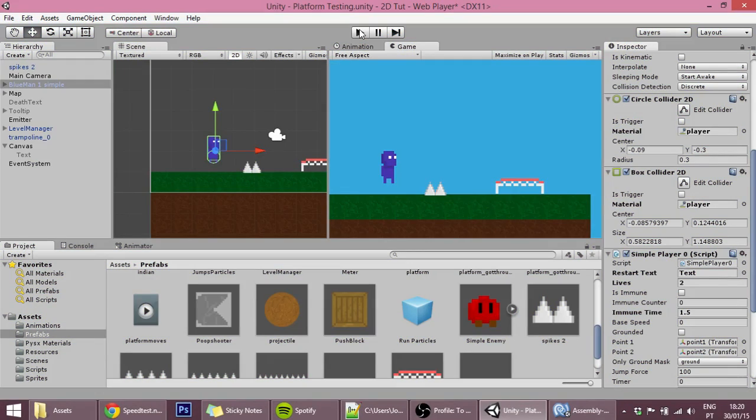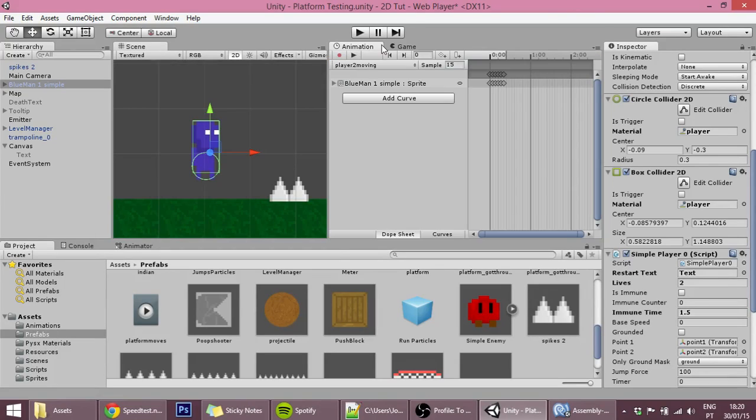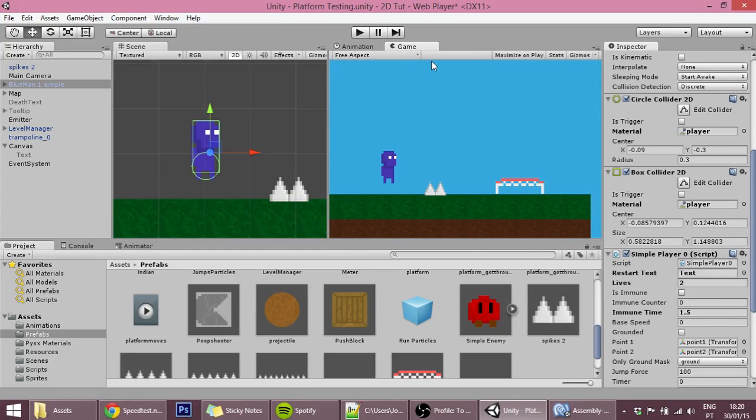Right now we have added this new mechanic of our player losing lives, but we can't quite see that our player is immune. If you are playing this game, you shouldn't have to guess. What we're going to do is make our player flash between his normal color and white while he's immune. We could do this through code or through an animation, and we're just going to create an animation because it's simply easier.